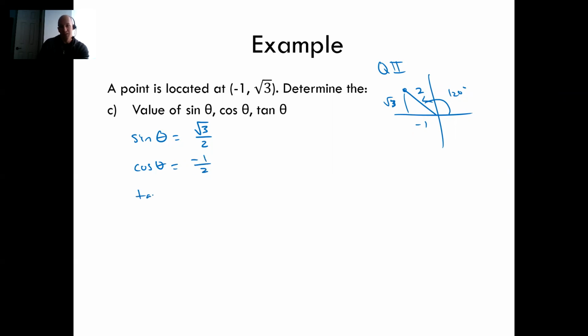And tan is √3 over -1. If you leave it in like this, you're going to naturally get cosine is negative and tan is negative, and of course sine is positive. And that's exactly what the mnemonic, all students take calculus, says, because we're in quadrant 2, we would expect only sine to be positive. Cool beans.